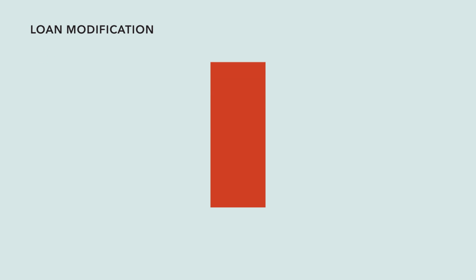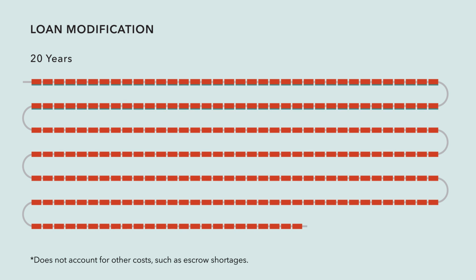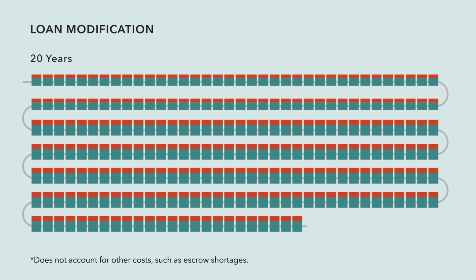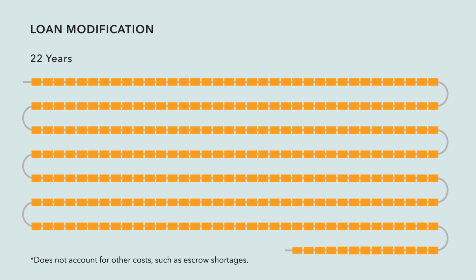A loan modification would be, for example, if the servicer adds the missed payments to your entire loan balance, then recalculates your monthly payment, adjusting your loan term to bring your monthly payments to an affordable level. So instead of having 20 years until your mortgage is paid off, you might have 22 years to pay off your new loan balance. As you can see, your monthly payments may be lower, but it could take longer to pay off your loan, and you might have to pay more interest over the life of your loan.